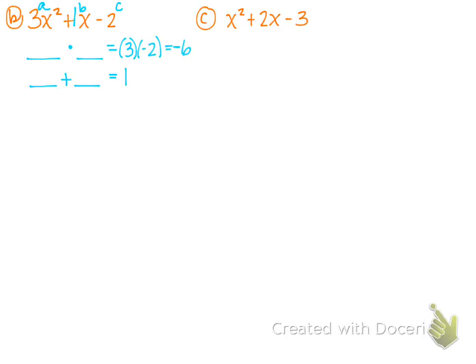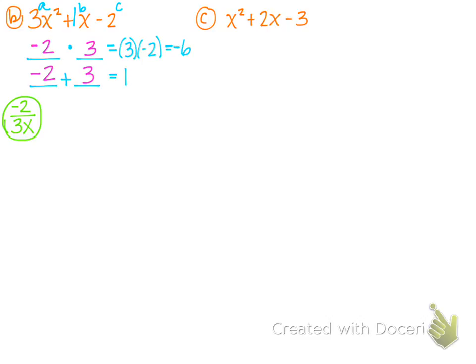So then we've got to fill out our blanks. Which two numbers multiply to negative 6 but add to positive 1? So we've got a positive number and a negative number because we're multiplying to a negative. So we need negative 2 and 3. They work for both cases. And remember, whatever you put in the first blank, it has to match up to the first blank of the other one. And whatever you put in the second blank has to match up to the other second blank. So let's take our blanks and put them over a in our variable. So we have negative 2. We put it over a, which is 3, and our variable. This cannot reduce.